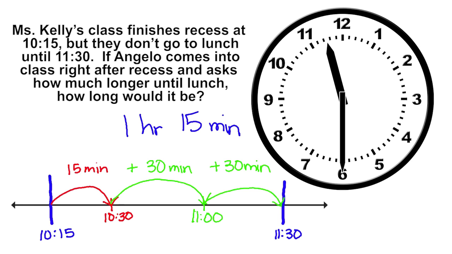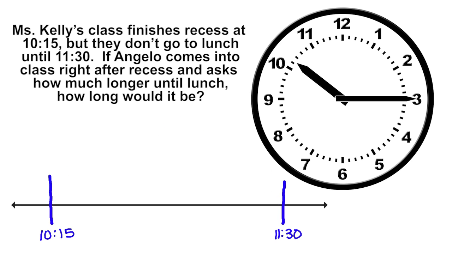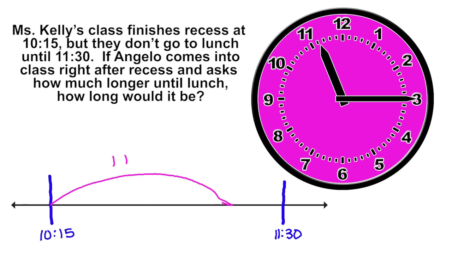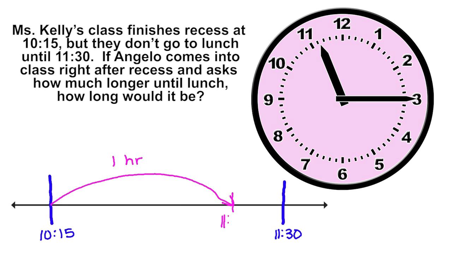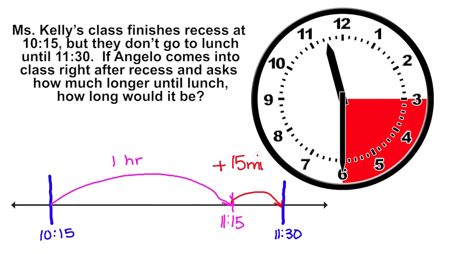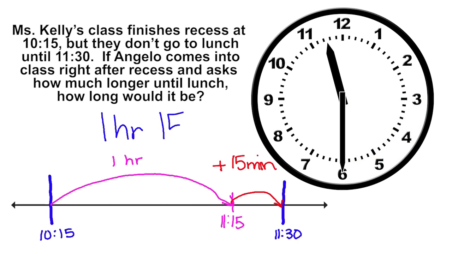We want students to expand their thinking, so encourage them to solve this problem more than one way using an open number line. This time, let's move the clock forward 1 hour, which would be 11:15, and reflect this on the number line. Now we only need to move the clock forward 15 more minutes to reach the end time of 11:30, and our number line still shows 1 hour, 15 minutes until lunch.